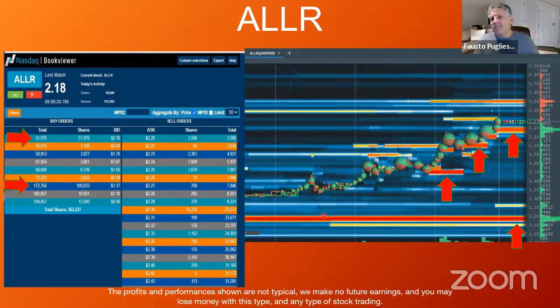So you might not think it's a lot, but let's do the math. Let's see how good you guys are. If you bought a stock at $1.20, and right now it's at $2.20, how much money is that? It's $1. You do that every day. You make $1 a day on 1,000 shares. That's a $250,000 salary. Who doesn't want that job?